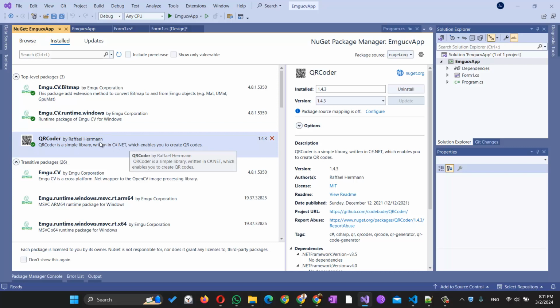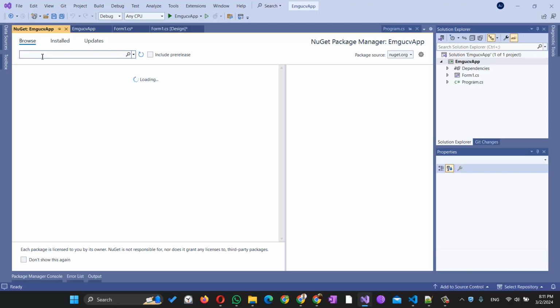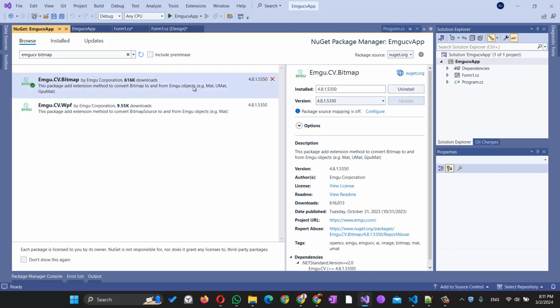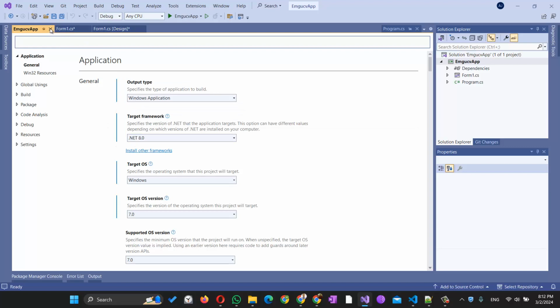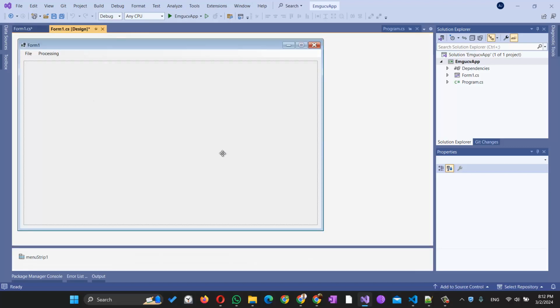Since I have already installed them, it shows me an uninstall option here, but in your case you need to go to browse and write the name of these packages one by one, and then you will see an option to install them. You just need to make sure that you select the correct version of the package and then install it. These three libraries are important so we can go ahead and work with the QR generation and detection process.